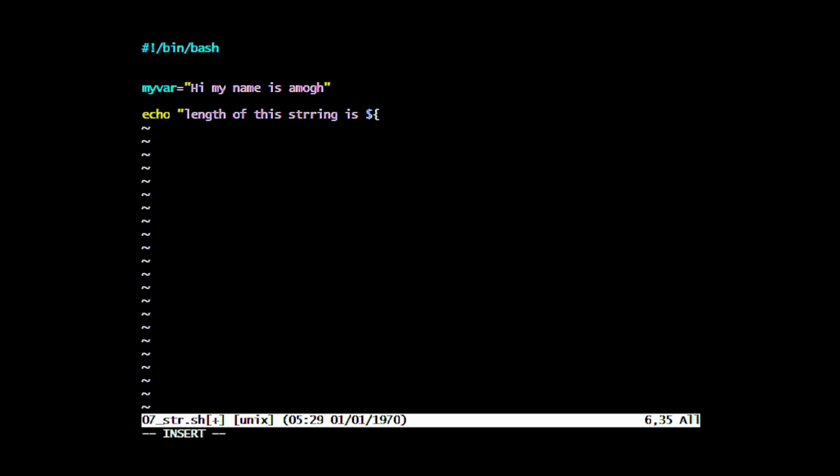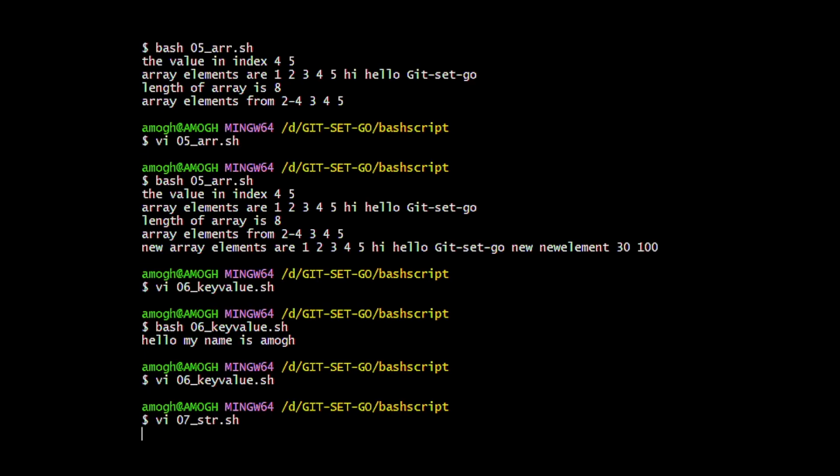It's the same here. I'll do hash, my variable, and close it. Notice that I have not used an index, because this is a string, it will automatically give the length of the string here. I'll close it and save this with :wq.